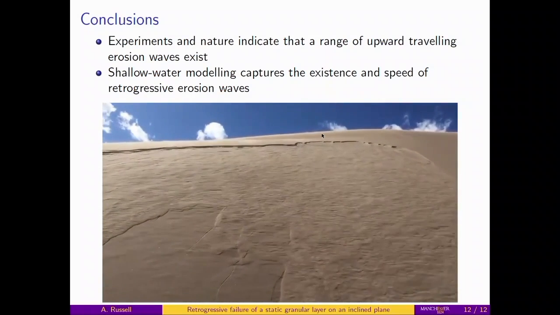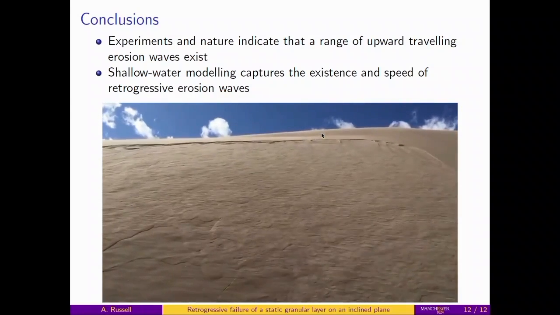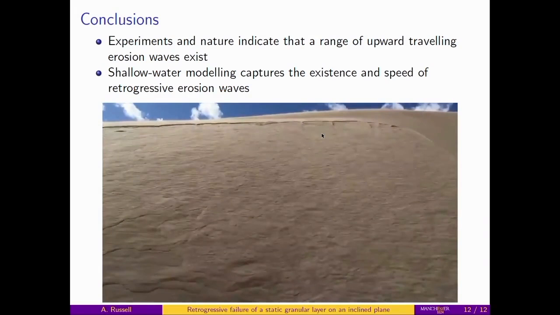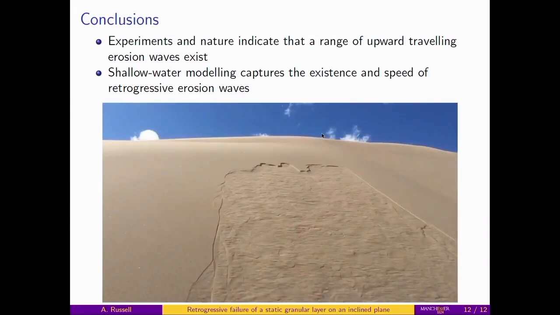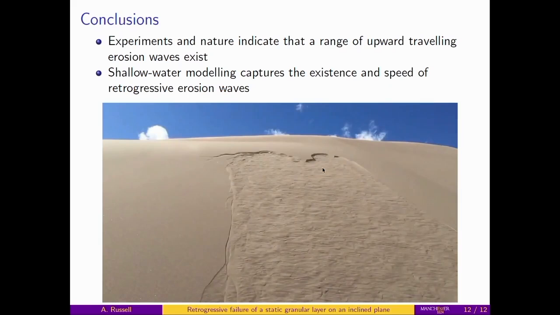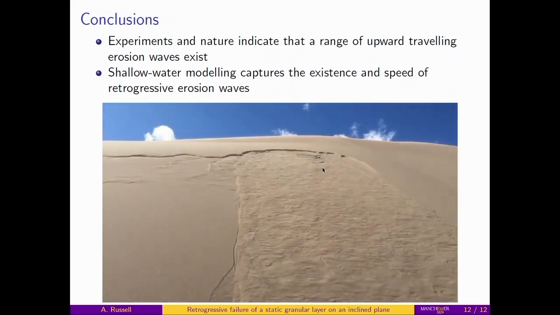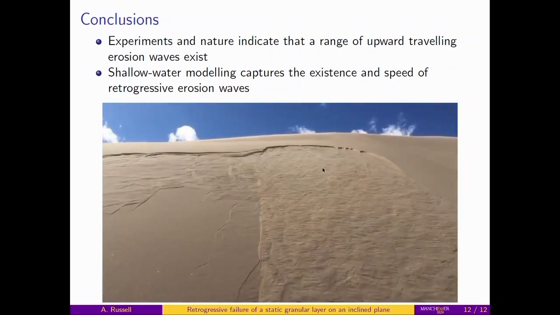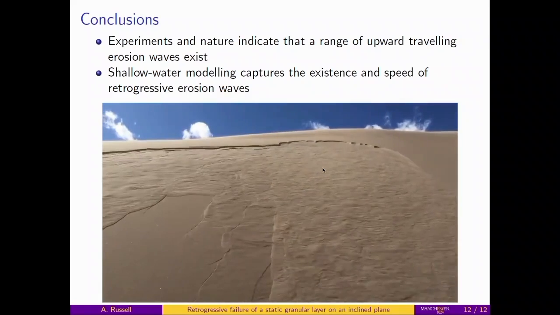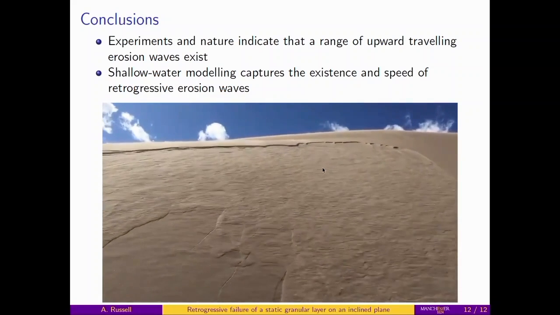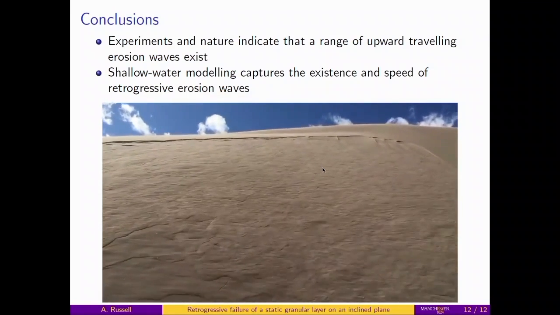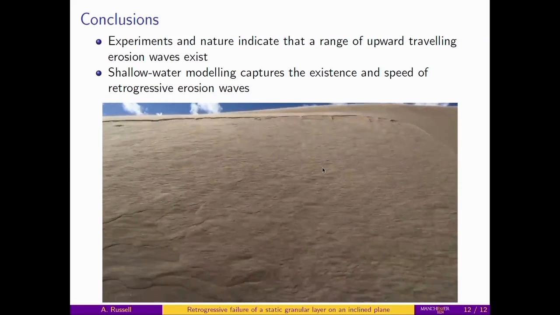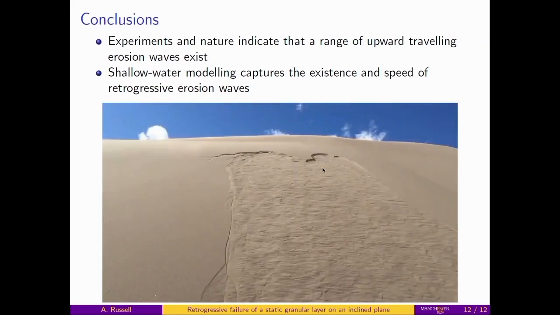But the main difference between this sand dune video that you can see here and our experimental lab work is that in the lab, because we've got a fixed base that we've made rough, we set the maximum depth of the erodible material, whereas in the sand dune potentially the whole depth of this is erodible. So what sets the depth of this flowing layer is something that we need to work on and look at in the future. So yeah, thank you.